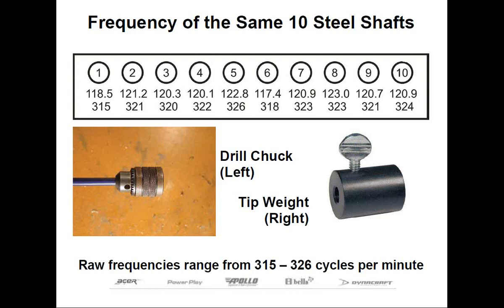To sort shafts, I wouldn't use a head here — rather some sort of weighted object that can easily be inserted onto the shaft, tightened, and also removed quickly. At Heriko, we sell a tip weight with a thumb screw to tighten on the shaft — we actually carry two of them. Long before those were available, I've been using the same 3/8-inch drill chuck for the past 20 years. All of my shaft testing notes are based on that exact same chuck, and that tells me the raw frequency of the shaft for my records. Make sure to take notes on the raw frequency so that if you have to repair a club, you can start out with a shaft with as close to the same raw frequency as possible.